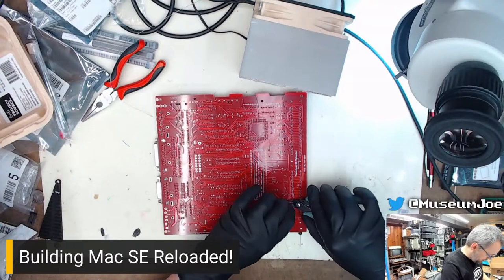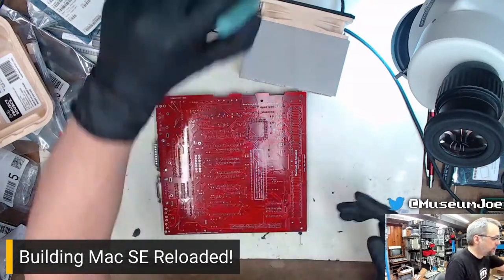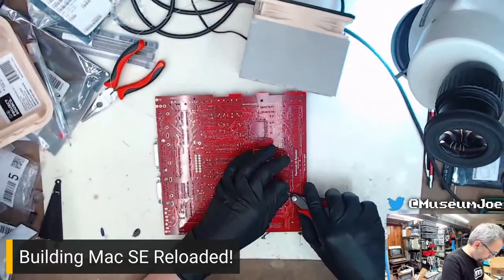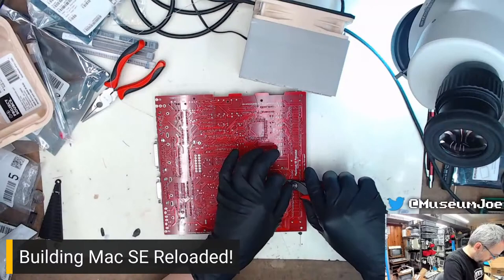Clip all the things. And I'm going to use my nice snips for this. Much better.